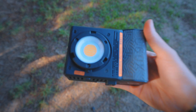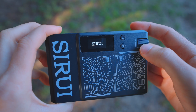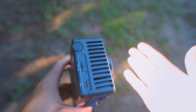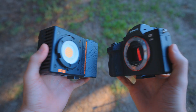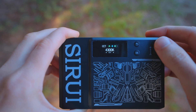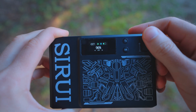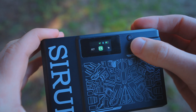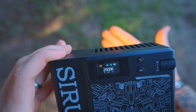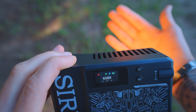Now let's talk about the light I'm using, because that's what makes it possible to shoot this outdoors with ease. I'm using the Surui C60X handheld pocket light that Surui sent me to try out, which is a super bright 60-watt light about the same size as a camera body. You can adjust the color temperature from 2500 Kelvin to 6500 Kelvin and the brightness from 1 to 100 using the dial on the side. It also has some built-in effects like camera flashes, lightning, fire, and more.